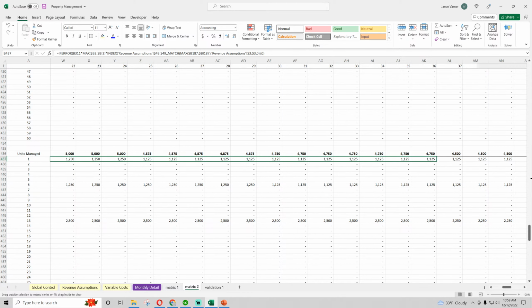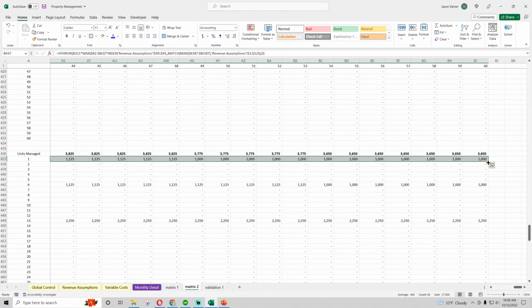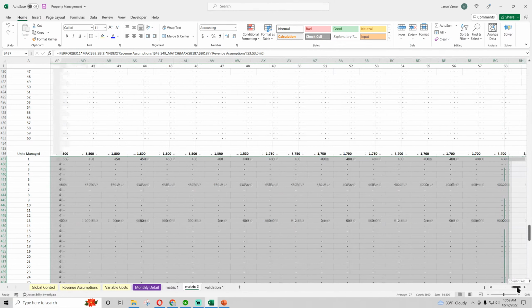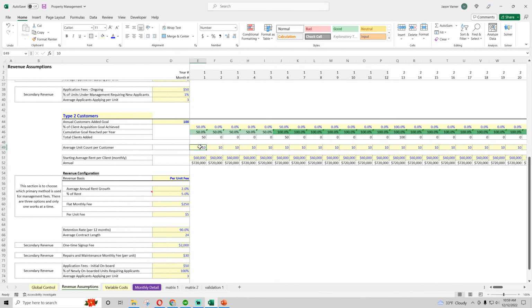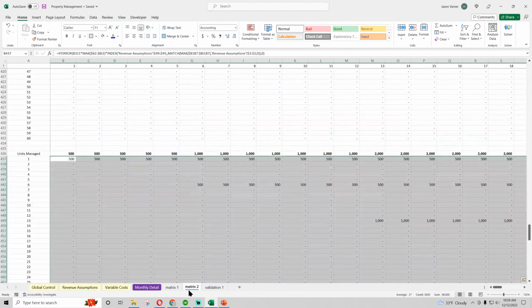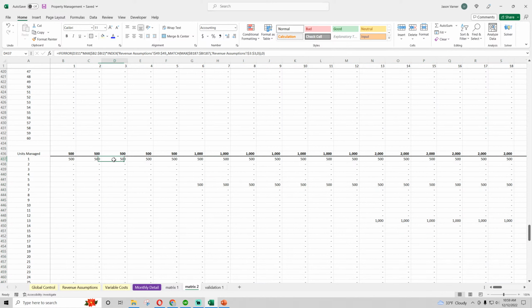So units under management, right? We said lower units, higher rent per month. So there's unit counts. Rating 50 clients with 10 units per client, so 500 units under management for one customer.